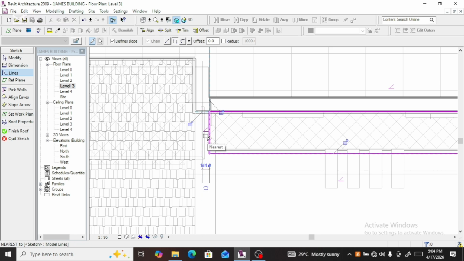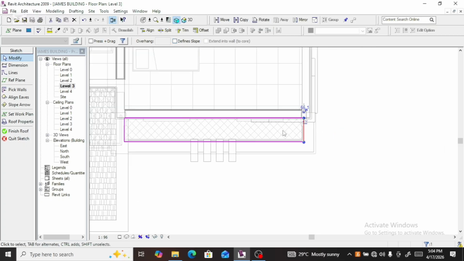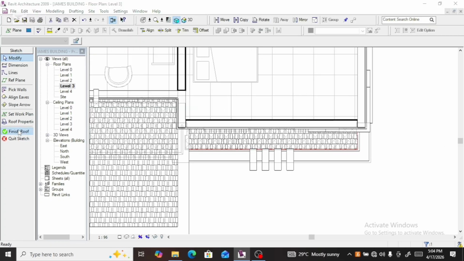Call it heap roof or call it German roof. Finish.